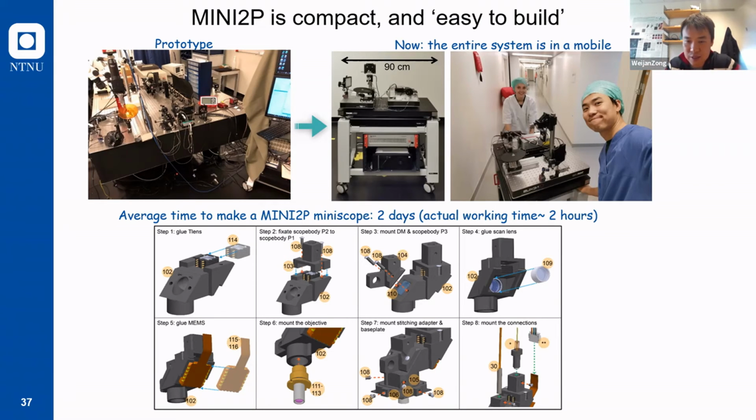Because finally, this system, as we say, is a specialized system for neuroscience. And it's even more specialized if you consider that everybody will have different projects. They may want to image different cortex. They may want to do different tasks. So they may modify these systems. And if you just give a commercialized system and they do not dare to do any modification, then it's useless for their research. Which means that we want people to know how to build this system themselves, so they can modify it. They can increase diversity, and they can also further develop the system, because this system is not to the end yet.